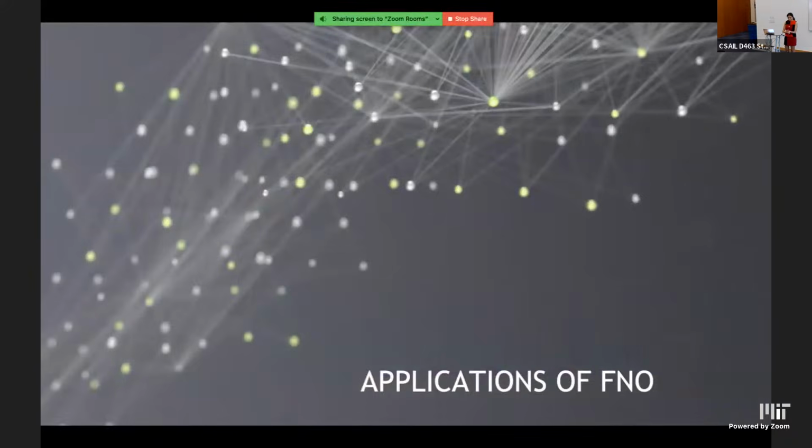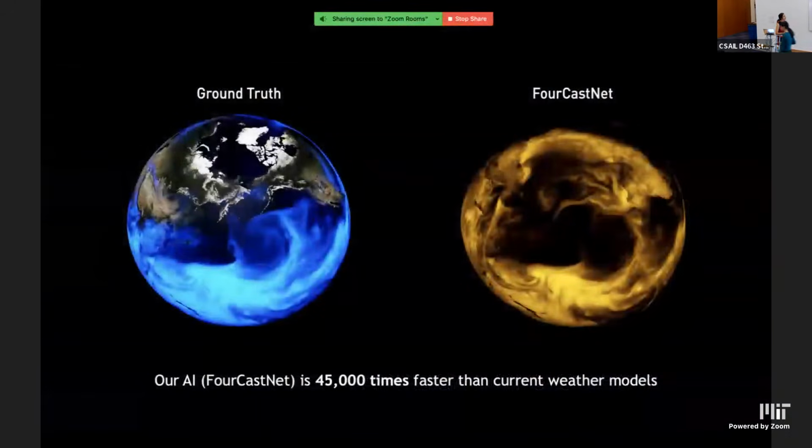So I'll show you quickly some outcomes from using Fourier neural operator and in some instances PINO, but most of our work has been so far data-driven. It's natural to also add physics constraints and see how that would further make this better. As a first example, what I'll show you is for weather forecasting systems.